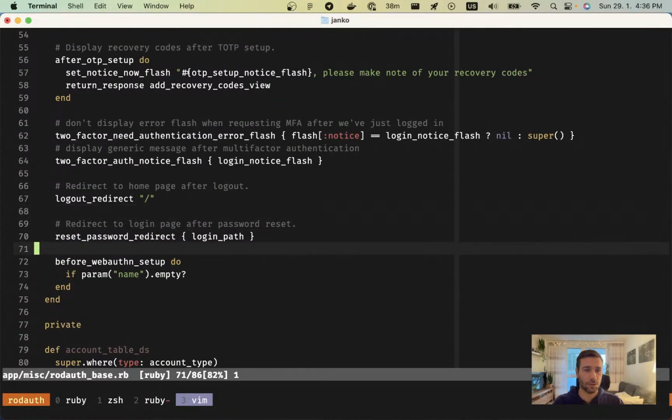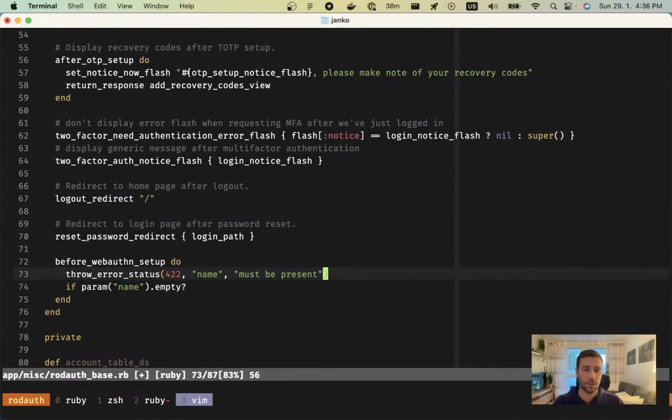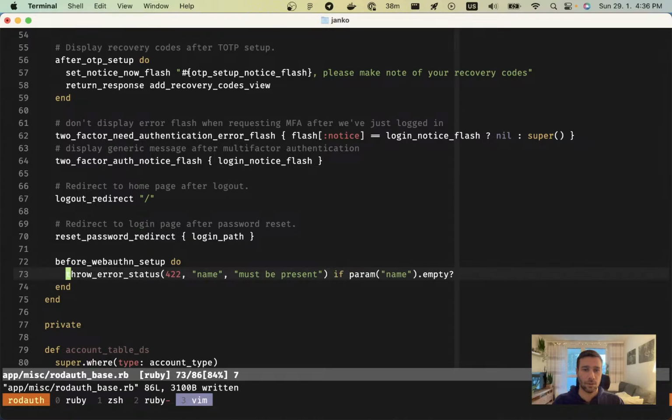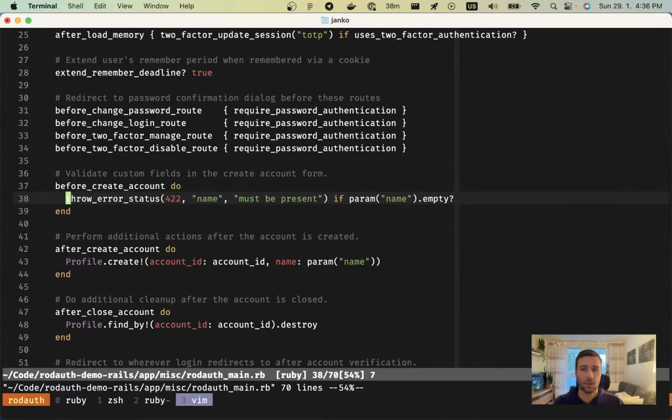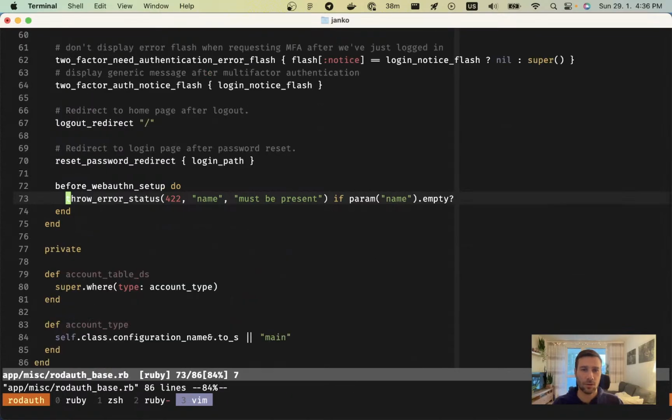So I will just copy it here. So this is just the Rodauth API for validation errors. So we will require it.